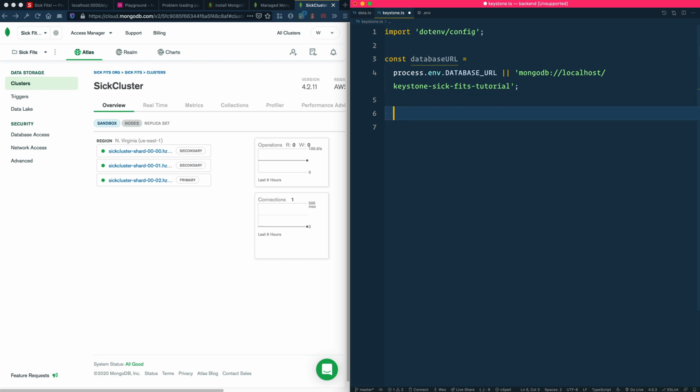Okay. Next thing we need to do is to create some session config. So we are going to be logging in to the Keystone backend. And in order to authenticate the users in the front end of our React application, we're going to use something called sessions. So what we do here is we say const sessionConfig is equal to curly brackets, and we say maxAge. This is going to be how long does the cookie last. So it's going to set a cookie in our browser that has this thing called a JWT. We'll talk about that a little bit more in the future. But basically, how long does the user stay signed in?